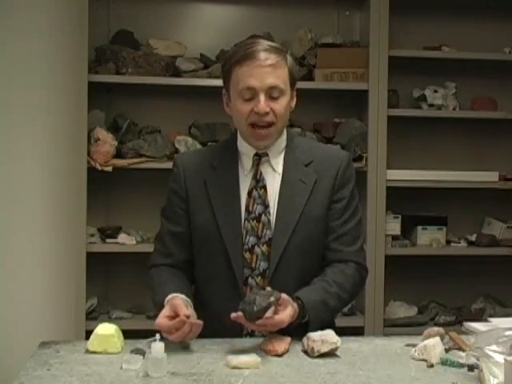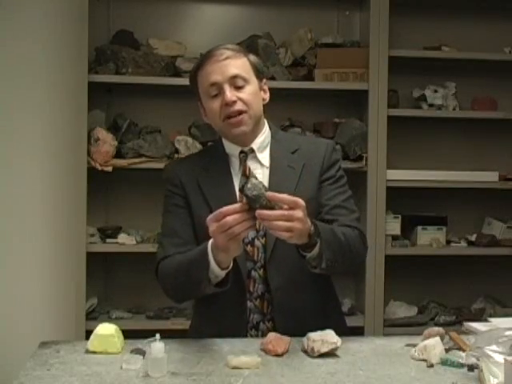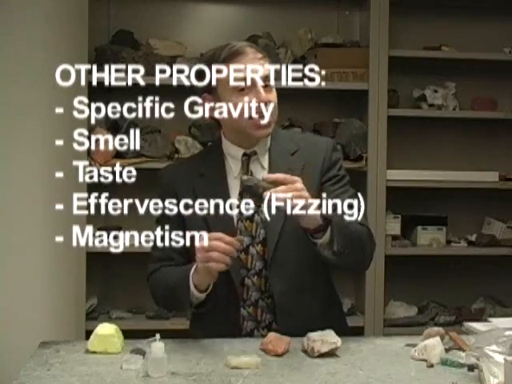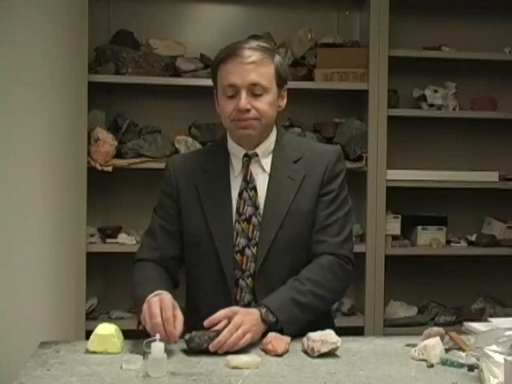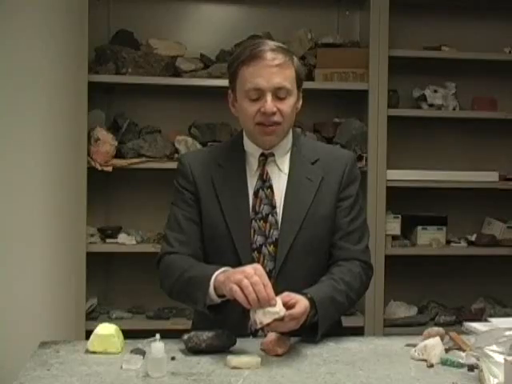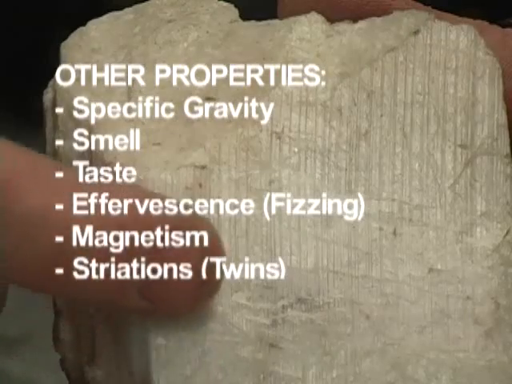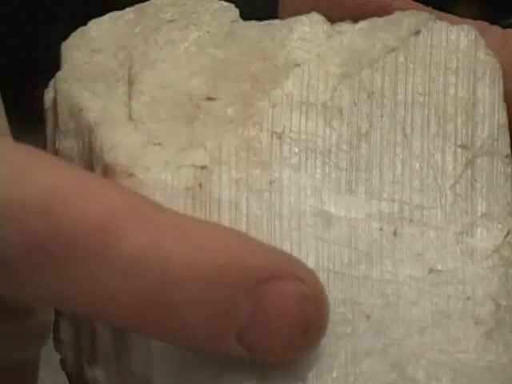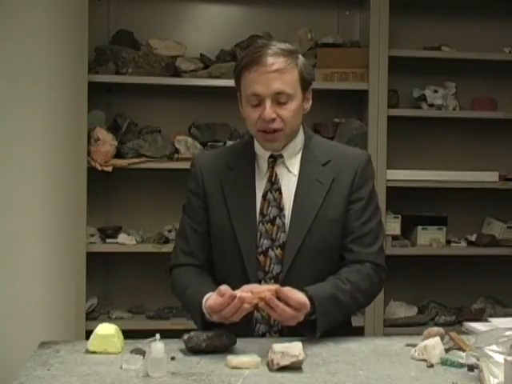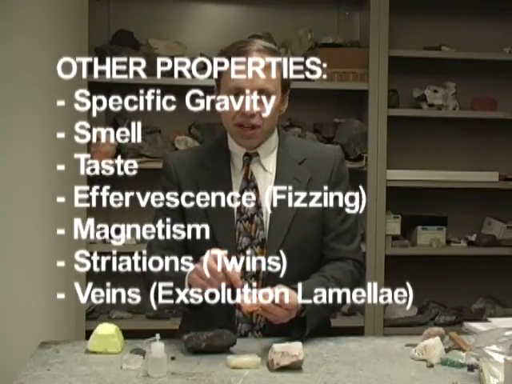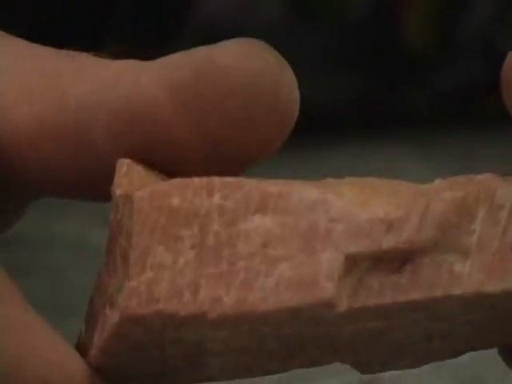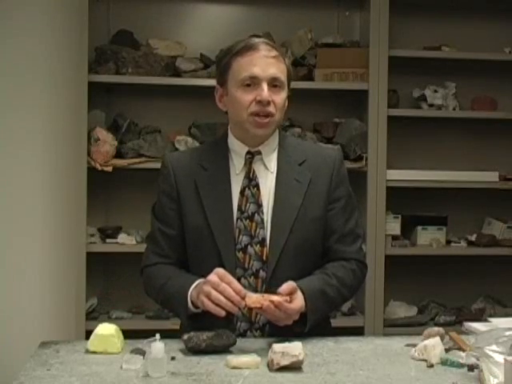Other minerals might be magnetite, and for magnetite, you have a little magnet in your kit, we put it on and the magnet holds, and so therefore that is magnetite. It's the only mineral that will do that. Other things might be on this mineral, which is plagioclase. Plagioclase tends to have what are called striations, which looks like someone took a knife and cut it over the surface of the mineral. So that is another distinctive characteristic. Potassium feldspar commonly has little veins running through it. So the color is not even, but has veins of color running through it. And so therefore, these are several of the different ways you can look at these.